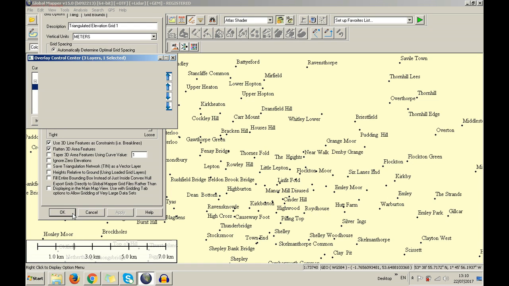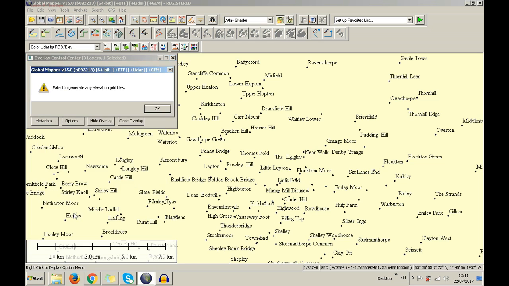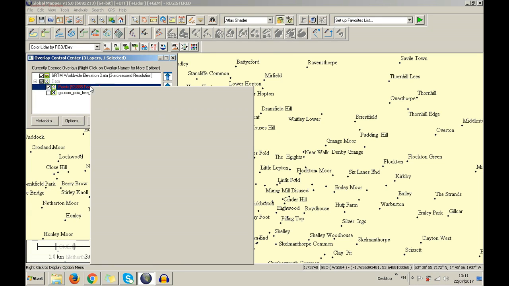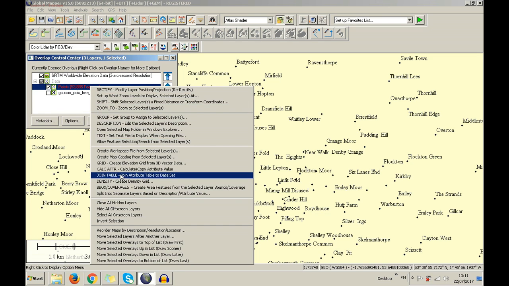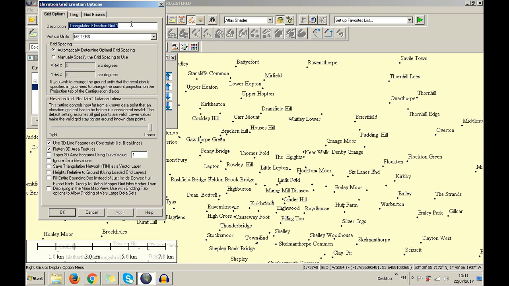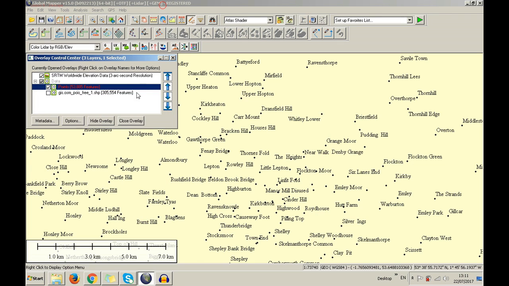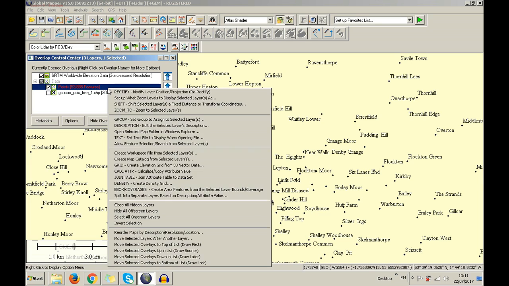Of course, it failed to generate any elevation grid tiles. That's because we don't have 3D vector data, basically. None of our data here is 3D. If we had elevation points here, then we can go and create elevation grid from 3D vector data.